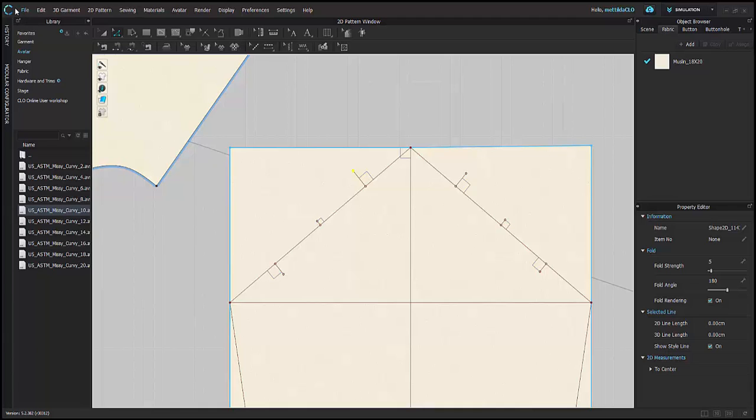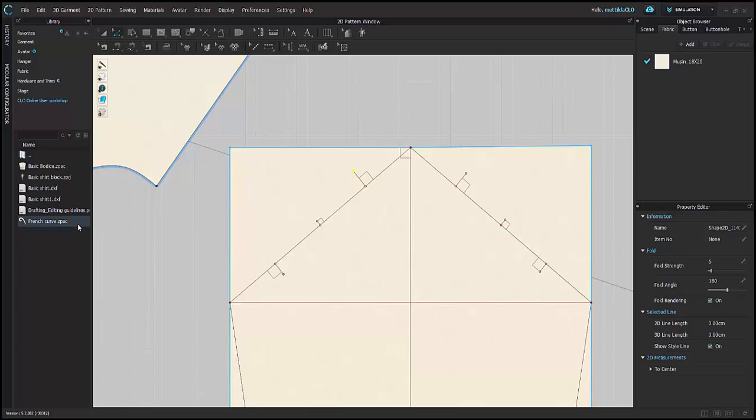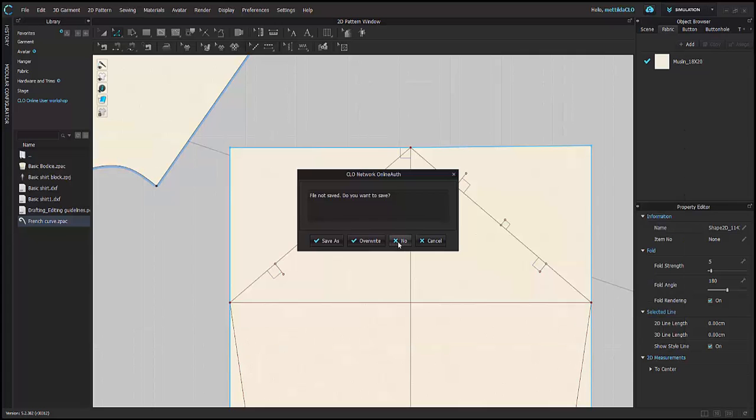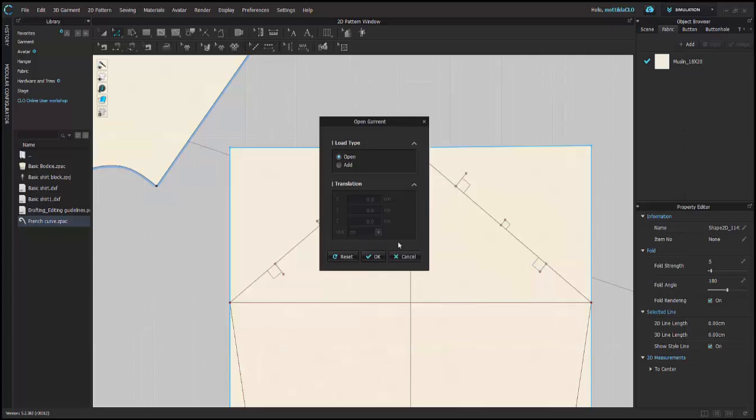When you have all the lines squared, you can either use a French curve to draft, or you can also draw with the internal line tool in CLO if you're very experienced with pattern making. In this workshop, we will be doing it with the French curve, so you can import the French curve from the resources. The French curve is created in CLO and it was saved as a zpack garment file. You will have to add it to the existing project.